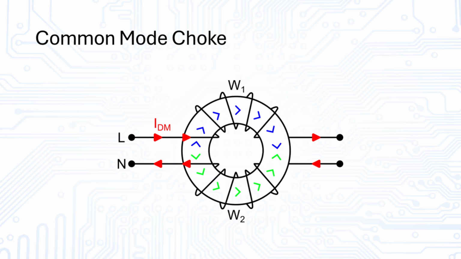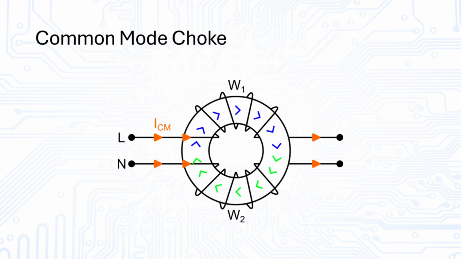While the remaining stray inductance is negligible for low-frequency signals, we can still use this inductance for filtering purposes. Contrary, for the common mode currents, the magnetic flux adds up. The magnetic flux induces a current that counteracts the common mode current. Therefore, common mode signals see a large impedance.